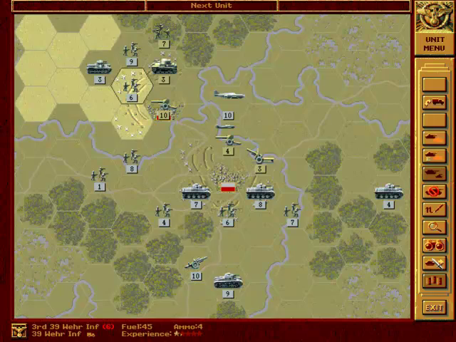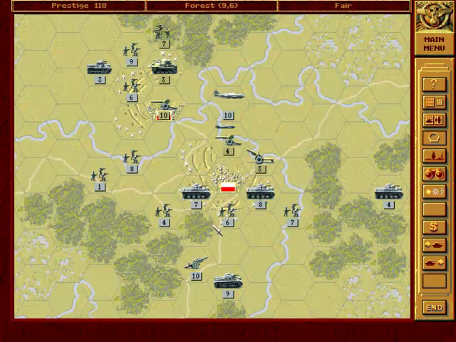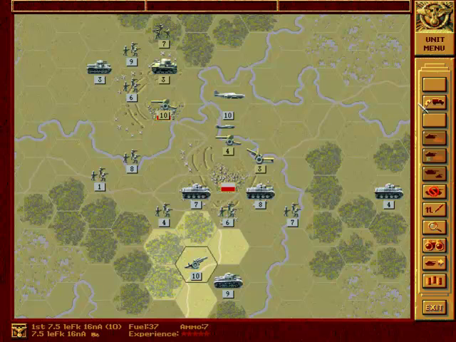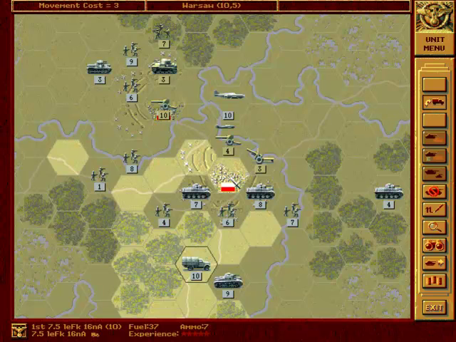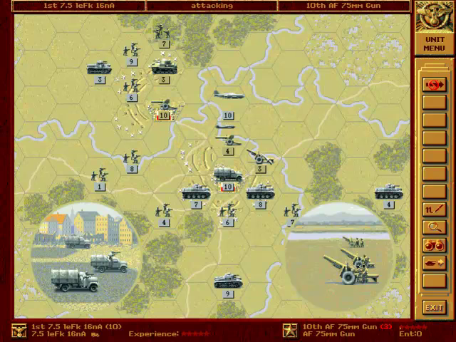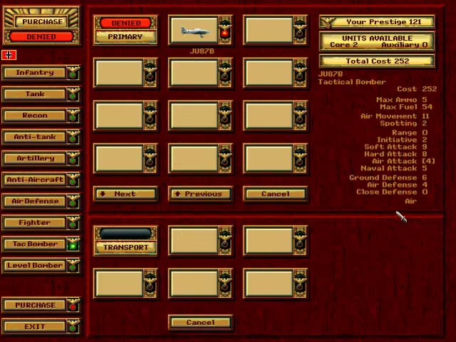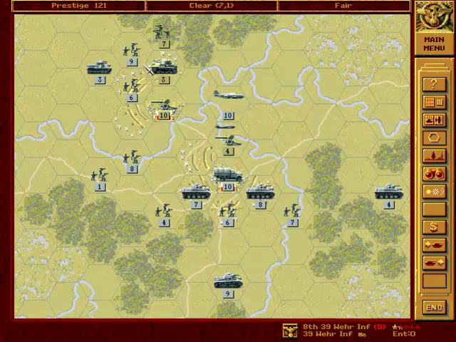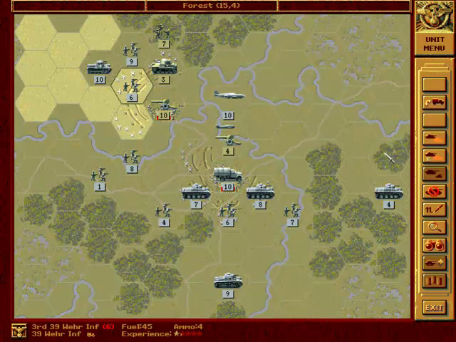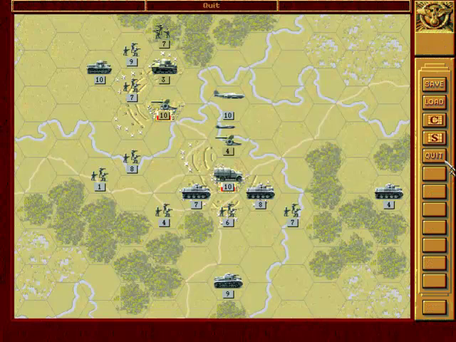What do we have here? I see. So this artillery will now destroy this artillery of the Polish. Very good. Our prestige is still too low to do something extraordinary, but we will give elite replacements to this guy and to this guy, and then save this game.